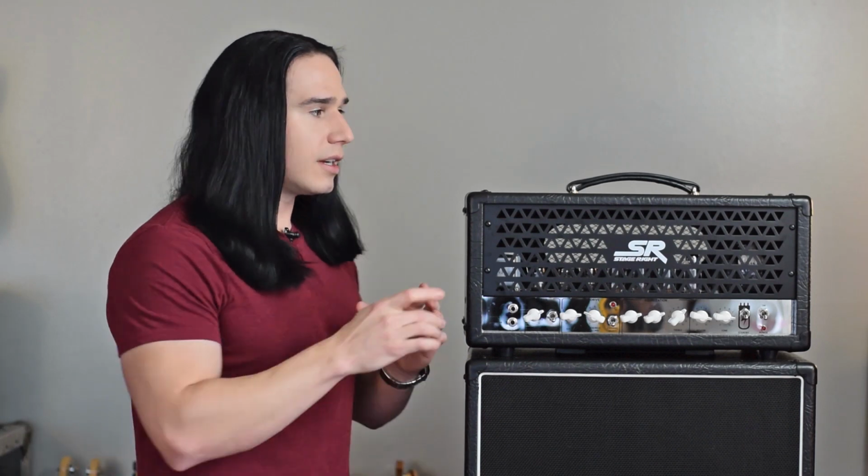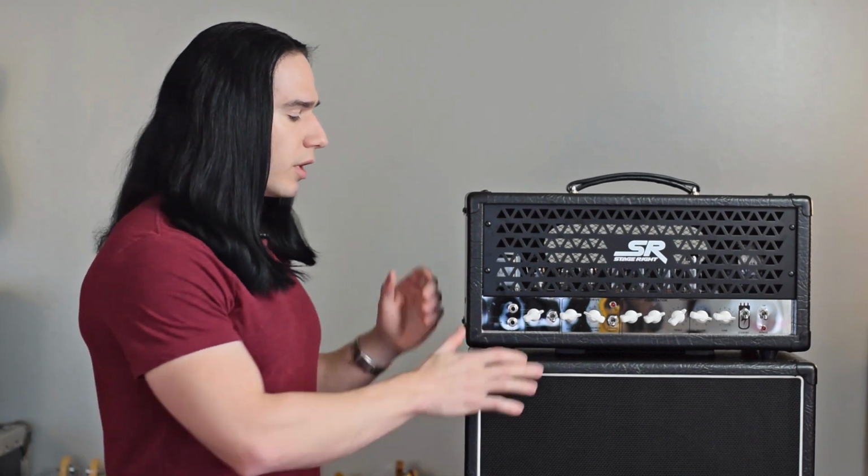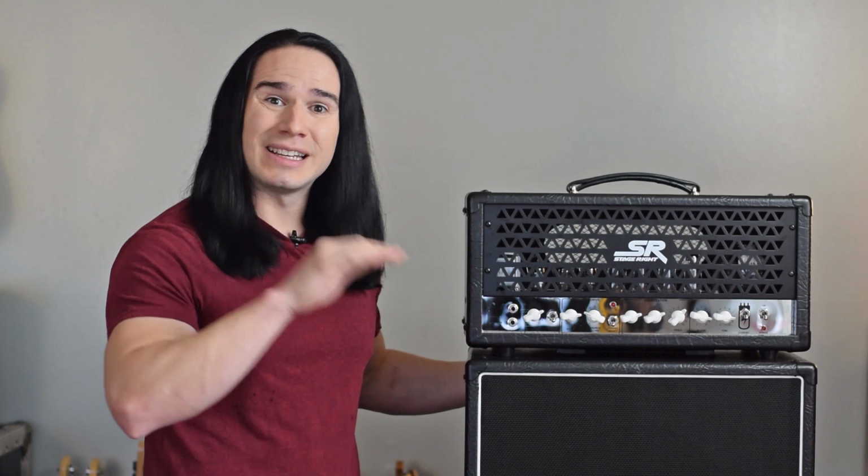Okay guys, so obviously there's some more specs to go over. I do want to talk about the speaker cabinet, which is really cool, in a second.